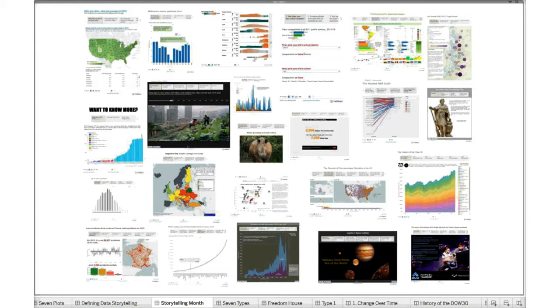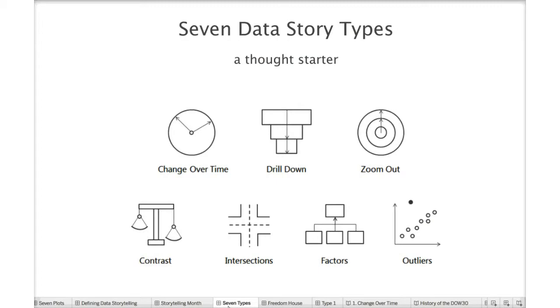And comparing that also with other kinds of typologies like presentation types, or they even do this with answering questions on the fly if you're, say, being interviewed or a politician, and looking at answer types and how you can structure your answer. Well, are there ways to structure these data stories? And we found that there are. And here are the 7 data story types. Now, we put this out there as a thought starter because we don't claim or feel that this list of 7 data story types is by any means comprehensive. And as you go through this with me, I'd love to know if you can think of an 8th.